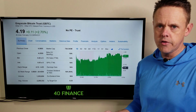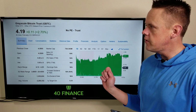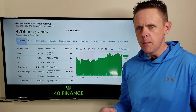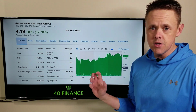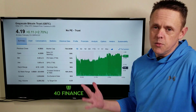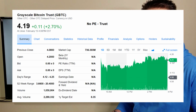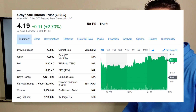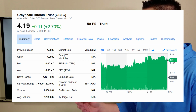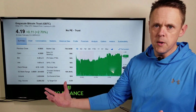All right, the last of the 5 stocks under $5. This is one that I personally hold. It is the Bitcoin Trust. So I'm not a big Bitcoin fan, but as I've said a couple times, I definitely just want to keep some Bitcoin locked away somewhere and just see what happens at a low risk scenario. And Grayscale Bitcoin Trust certainly offers that opportunity at a very low cost. You do not have to hold the Bitcoin. You don't have to do anything, okay? It's a high expense fee trust where they own the Bitcoin.